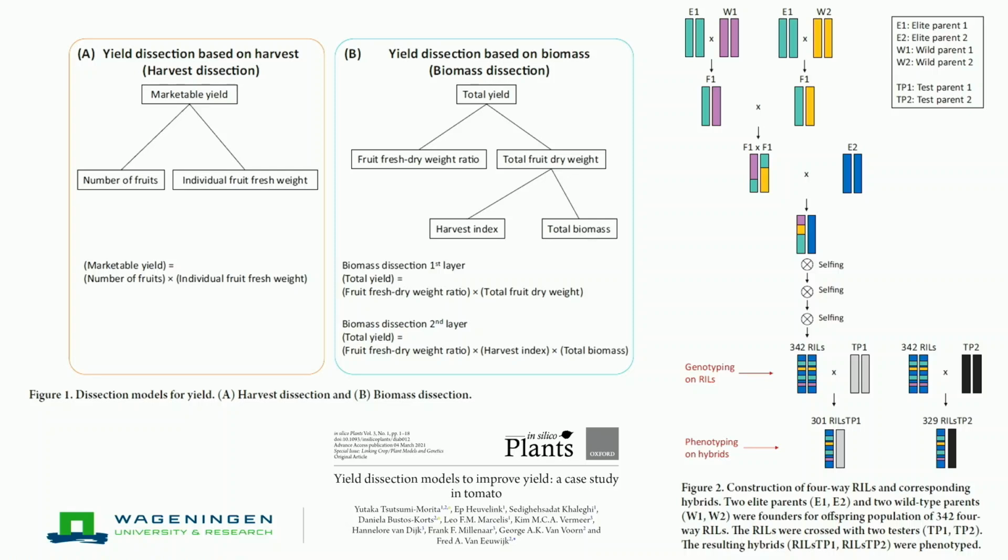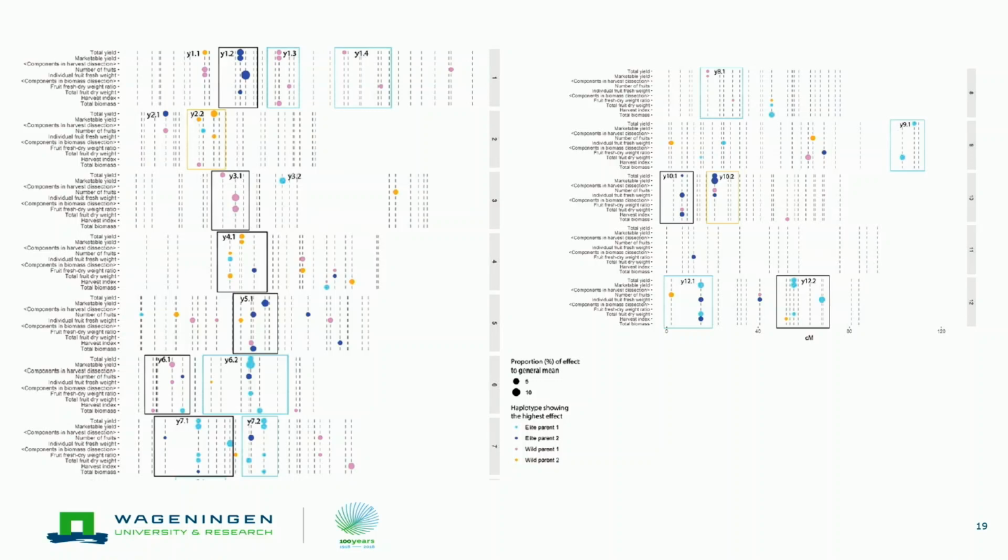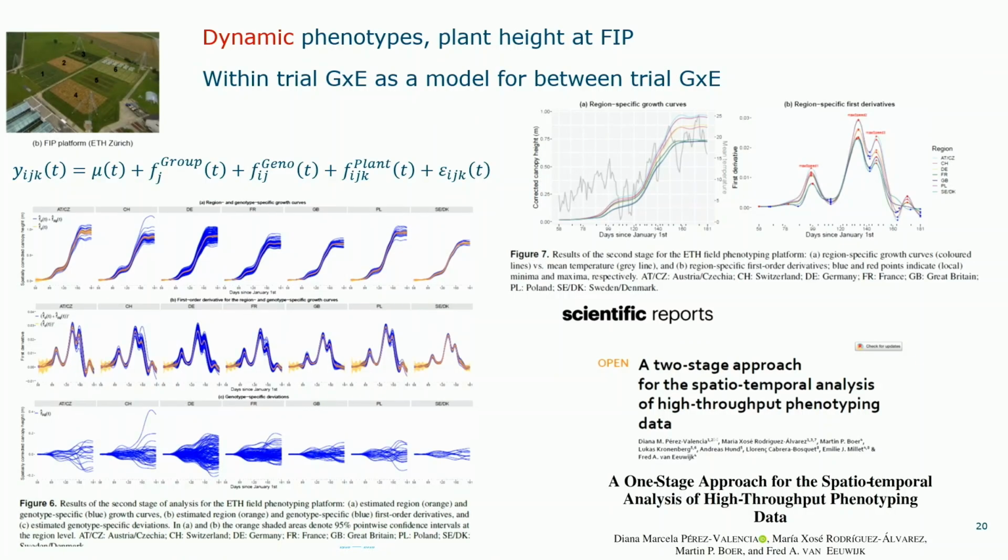Basically, these are two static decompositions, using a multi-parent population. And after a lot of work, we identified photosynthetic traits and yield components coinciding with yield QTLs. And okay, from there, we need to take it further. It's not, to be honest, immediately obvious that we can improve the existing breeding mechanisms and systems a lot. But surely this gives a lot of insight into where the yield QTLs come from. What are the traits underlying the yield QTLs?